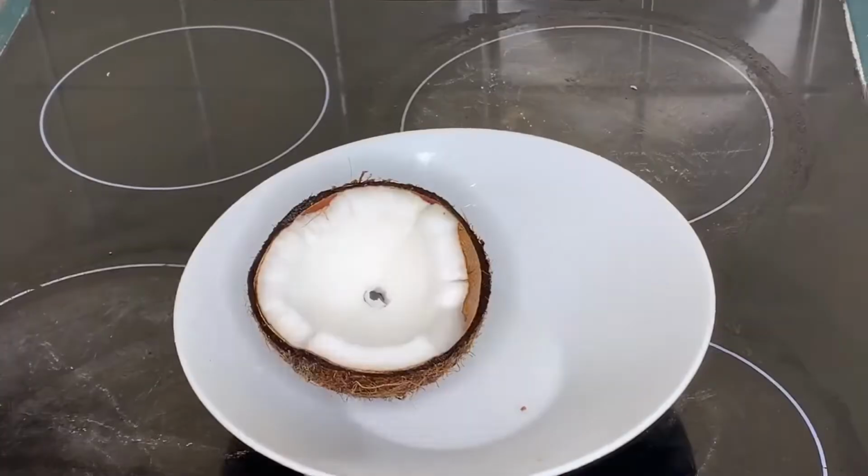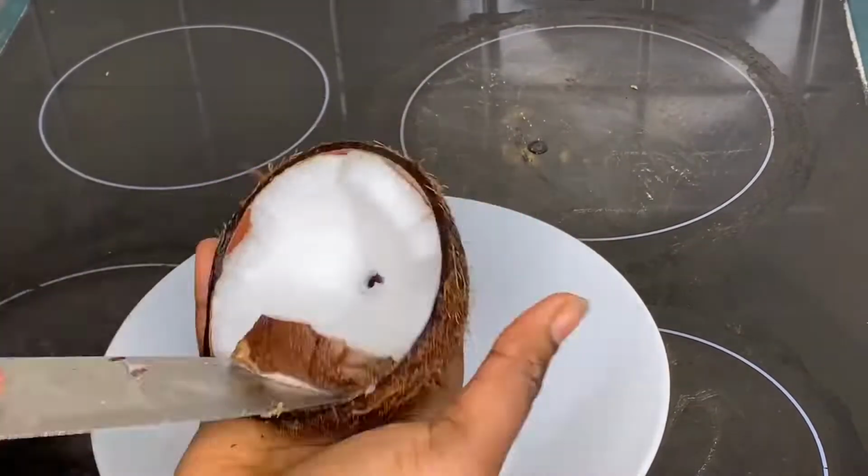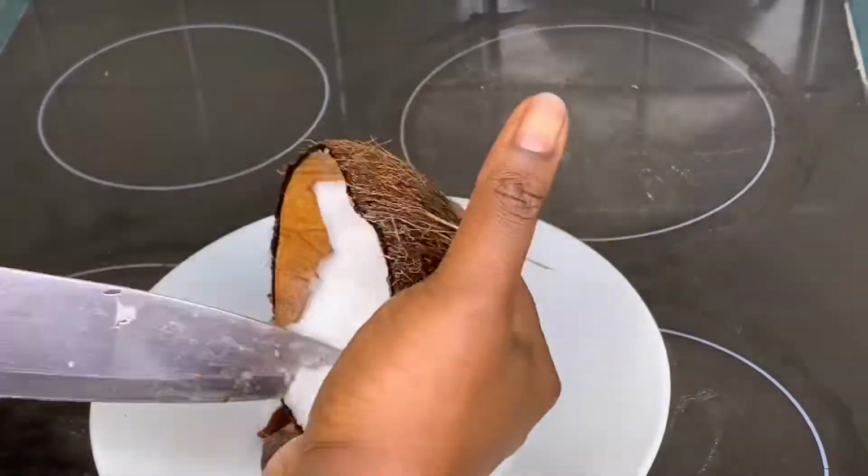So guys, that's my husband. He's just helping me to break the coconut. Don't mind me, lazy girl.